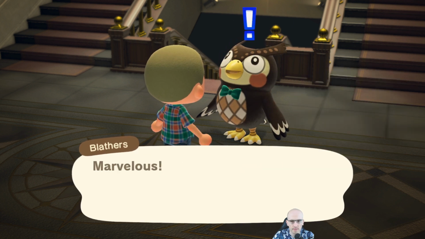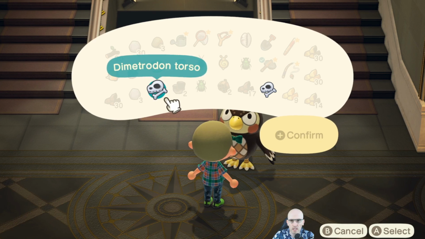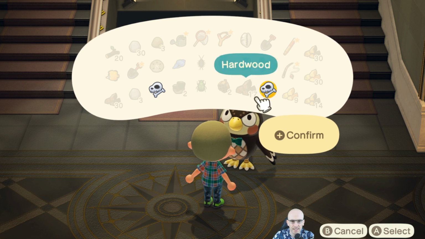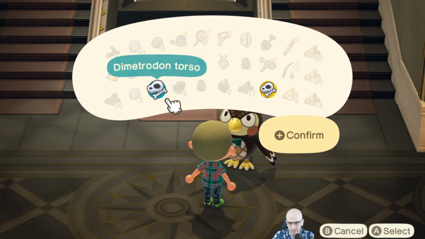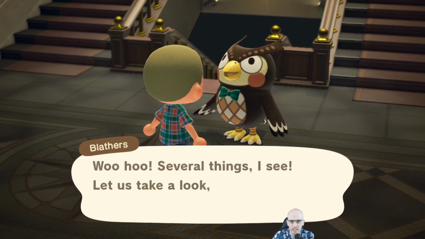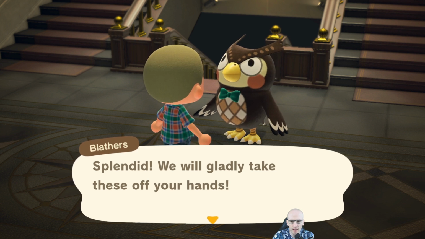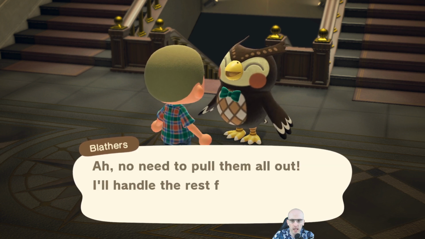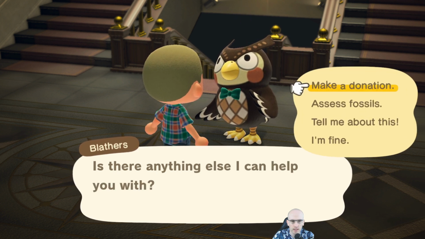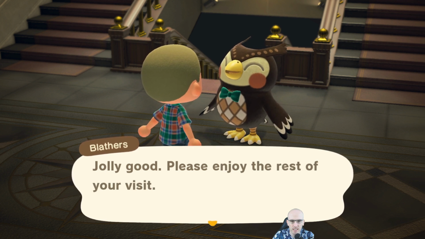Make a donation. Marvelous! What would you like to donate? Okay, so we've got the Metriodon torso and right Quetzal wing. Ooh, several things I see. Let's take a look, shall we? Splendid, we will gladly take these off your hands. No need to pull them all out, I'll handle the rest for you. Is there anything else I can help you with? Fine, fine. Jolly good, please enjoy the rest of your visit.